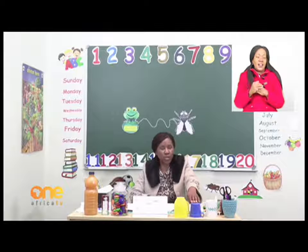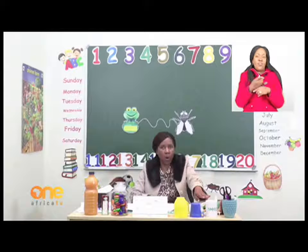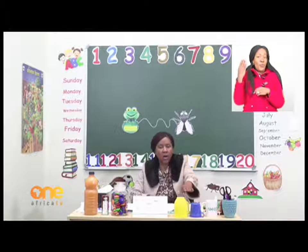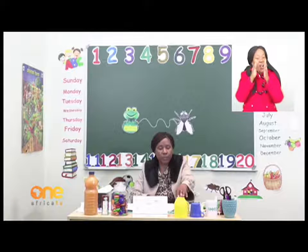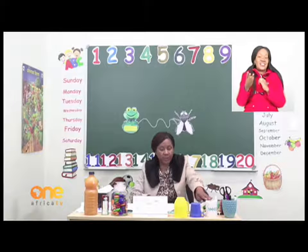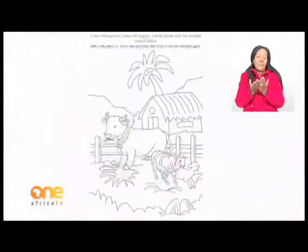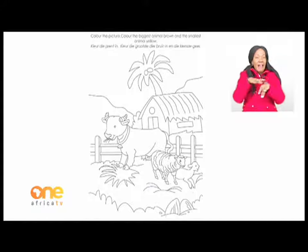Now let's see which one is the biggest of them all. Is it the white mug, the blue mug, or the yellow mug? Yes, the yellow mug is the biggest between all these 3. Let's go back to our booklet. We need to color the biggest animal brown, the smallest animal yellow.